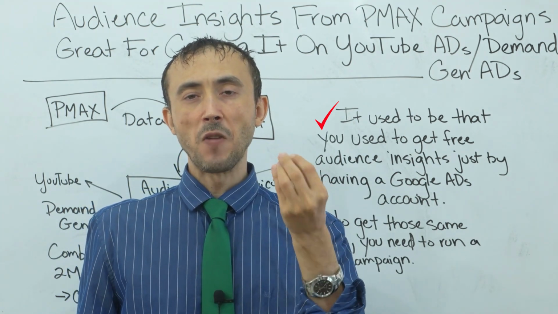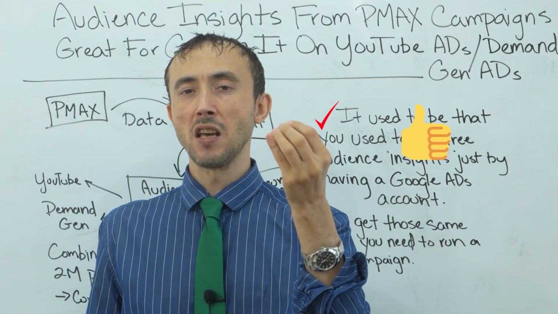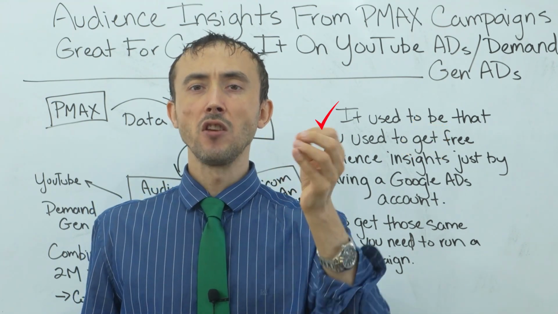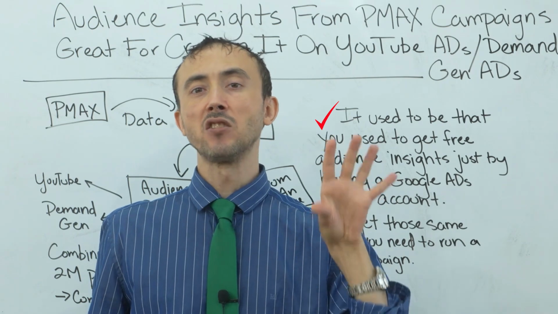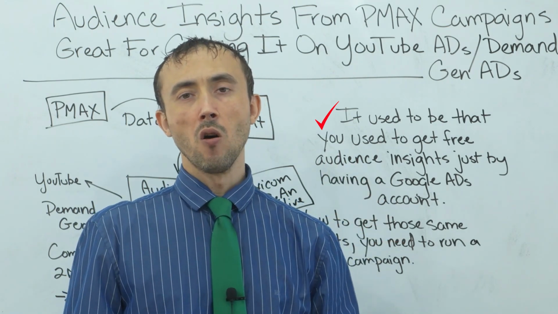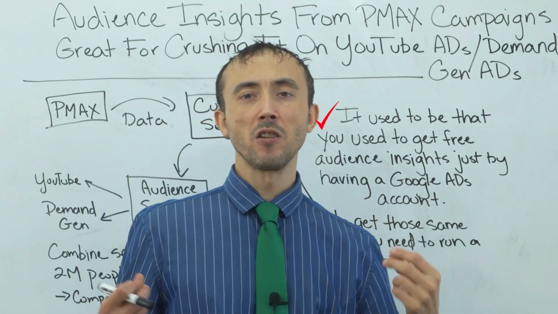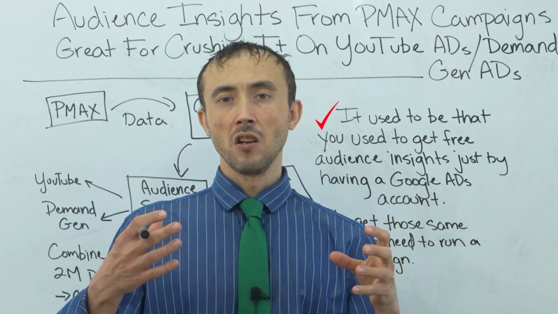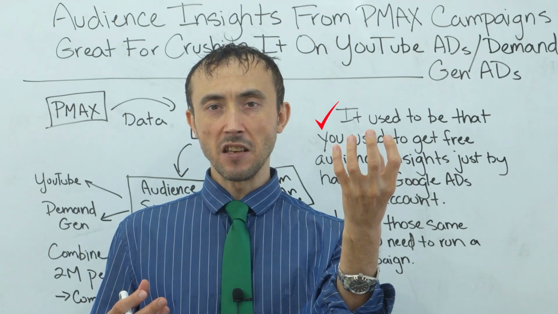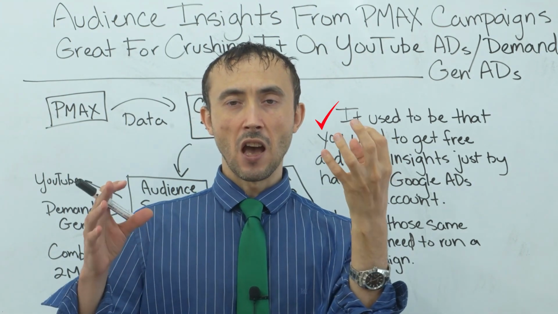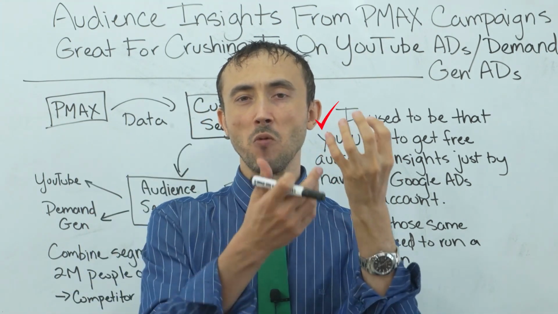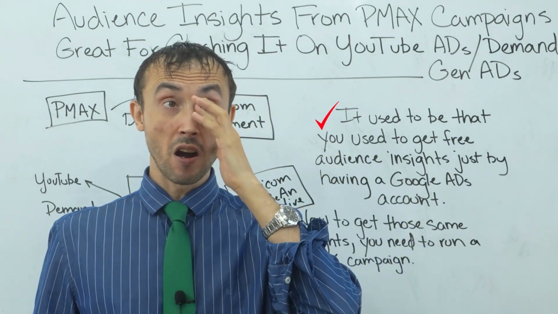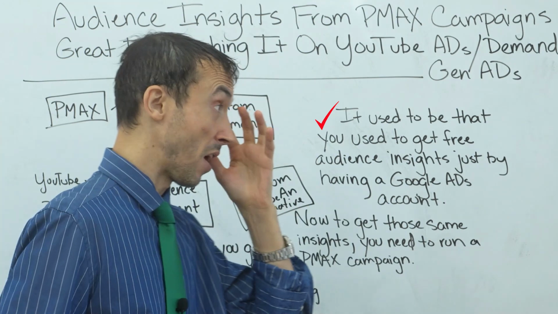Because normally, a feed-only PMAX campaign will get you more sales through the shopping channel on Google search than you will get with a regular shopping campaign. And that still holds true. So they found a clever way to mix, like they normally do, to mix in something that people genuinely like and get good results with, and mix in the thing that nobody wants in with it, so you have to buy that too. And that's what they've done with this data. Very smart, but very devious, obviously, as well at the same time.